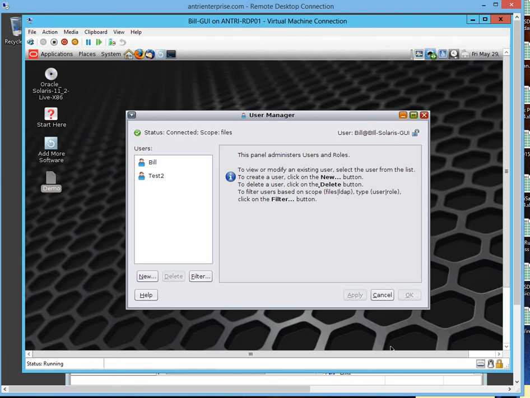Now, if I'm here, and let me just go down to, there it is, there are my users. Now, even though I've got this box selected, I just use the down arrow to go to test. So I've been using my mouse here.